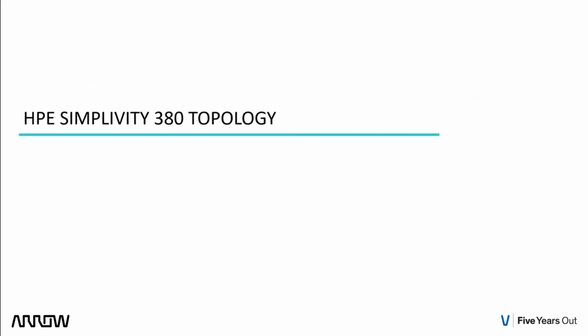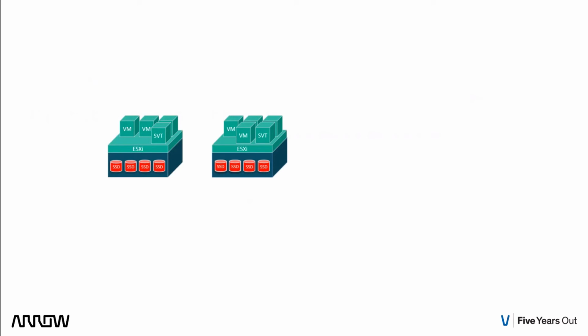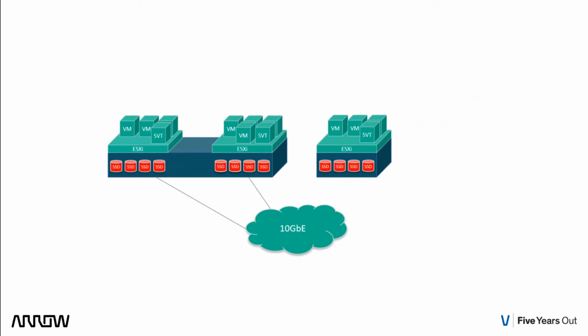So now let's review the actual Simplivity topology. First, let me share that we are a true one-click upgrade scale-out platform. We recommend that the initial footprint be 2 nodes since that builds in true high availability. But the good news is that with Simplivity, you don't need a 10 gig switch because you can simply direct connect 2 nodes from the backplane. Adding a third or more node to the federation is as simple as plugging it into the network, selecting it in the GUI, and 1 click to add the new node to your existing Simplivity federation.